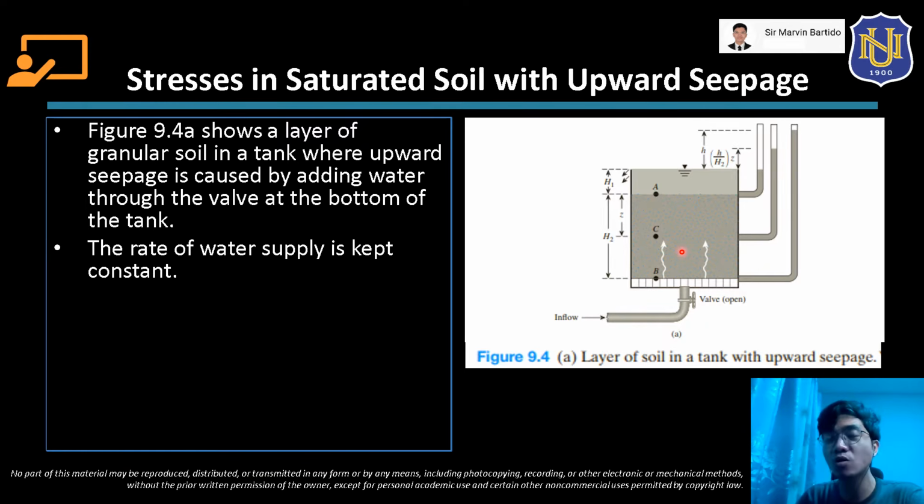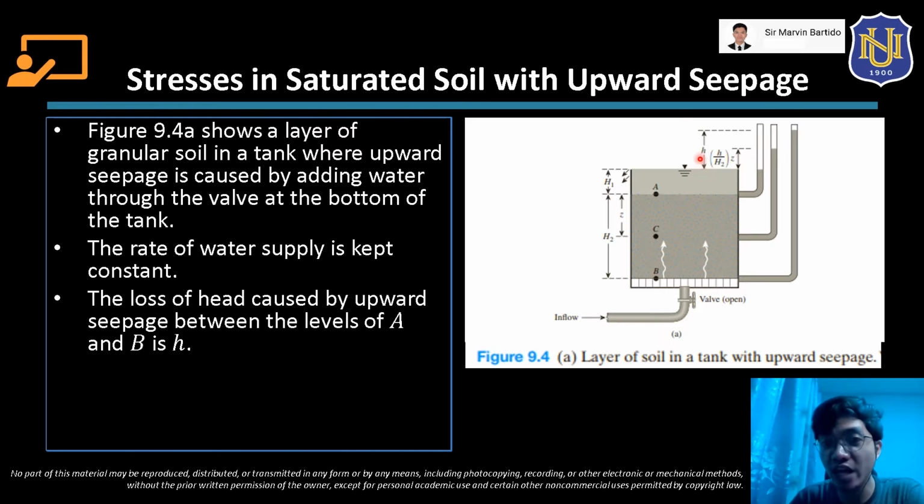Okay, so ngayon class, sa pag-seep ng tubig, let's say from point B to point A, class, magkakaroon ng head loss, no, kasi dumaan yung tubig dun sa soil, so magkakaroon ng head loss. So yung magiging head loss between point A at point B will be the difference, class, nung head nung water natin sa point B, which is ito yung head niya, hanggang dito, tapos yung head naman nung point A natin, class, ay hanggang dito. So, yung difference nung dalawang heads na yun, class, that will be the head loss, no, between A at B. No? So, yung head loss na yun, class, is yung H.